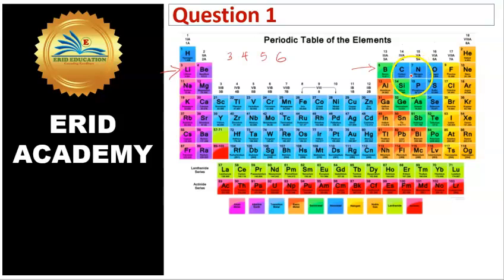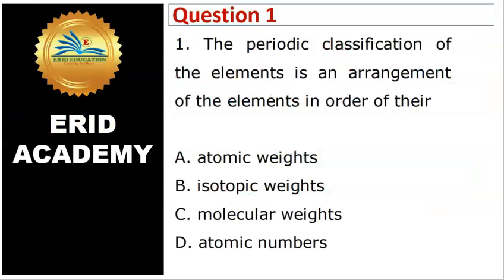The next element, the fifth element in period 2 of the periodic table, is nitrogen, which has an atomic number of 7. So the atomic number progresses to oxygen 8, fluorine 9, and neon 10. You can see there is an increasing gradation in terms of what? Atomic number. So let's consider the question again and apply this knowledge.